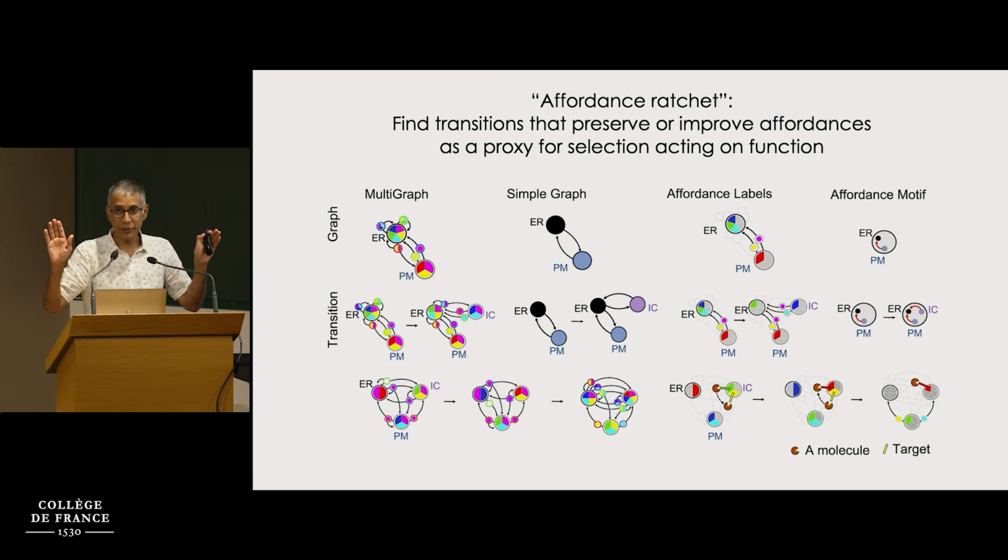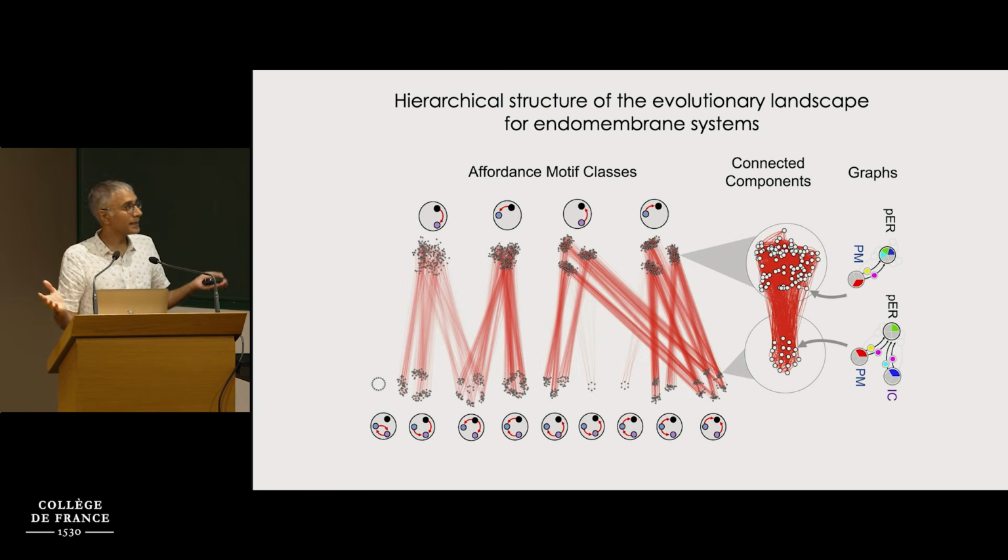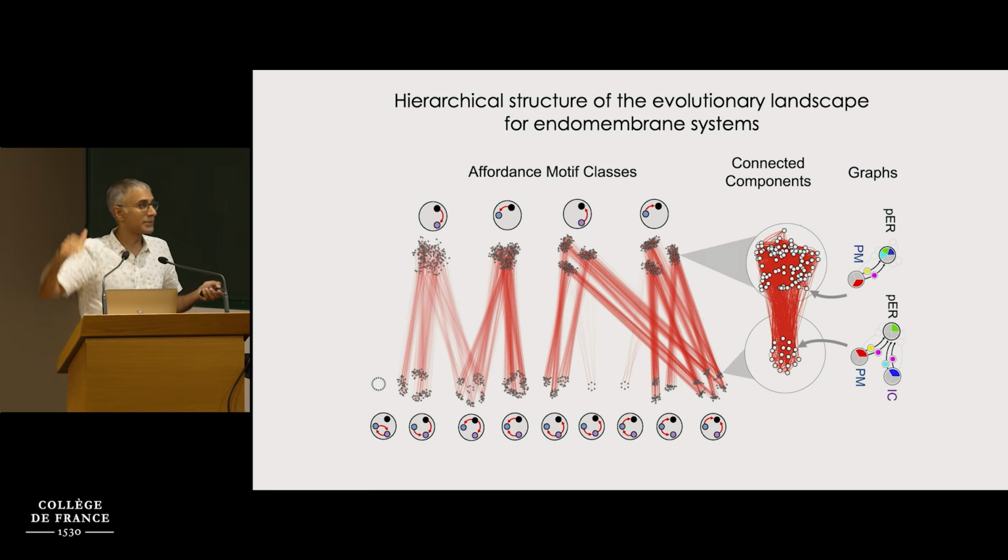So these affordance motifs then become a catch-all kind of descriptor. Within that affordance motif, there may be many, many types of networks that satisfy the same functional capacity. And I don't really care which one of them I'm using as long as the function is preserved. So there's a lot of underlying on and off of vesicles and interactions and so on. But phenotypically, the cell, at least functionally, doesn't seem to be impaired. So all this then can be put together to yield a very high-level evolutionary description of the landscape.